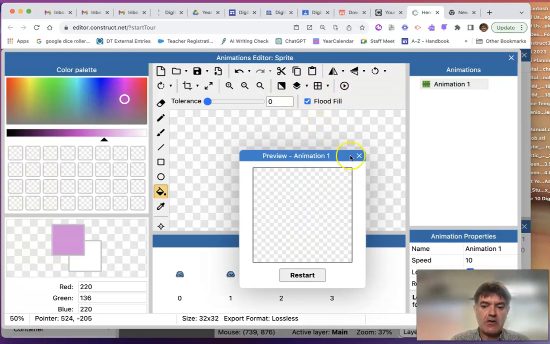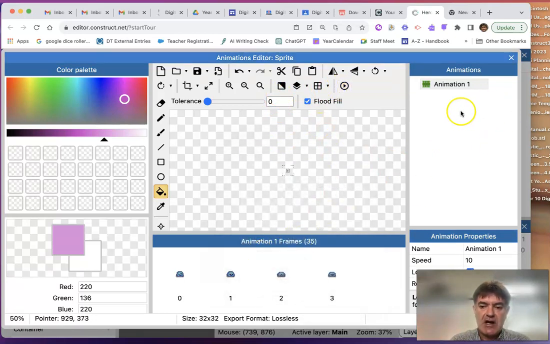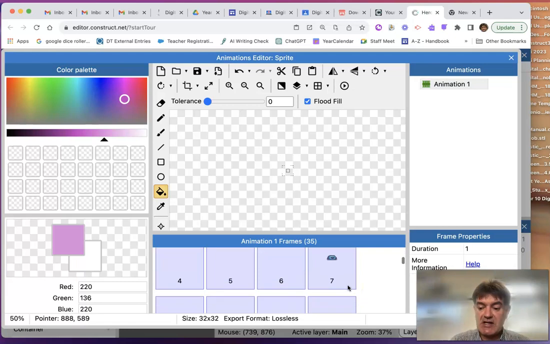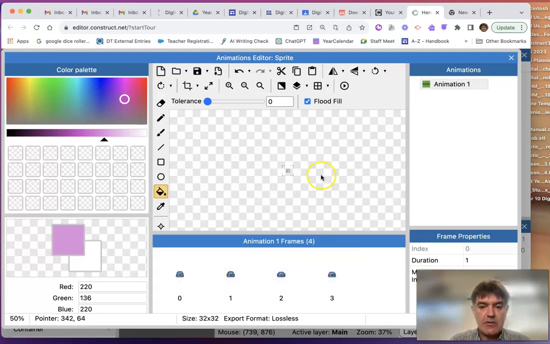But let's say I don't want all of them to play in one animation. I want to strip them into whatever animations I want, like walking, jumping, idling, etc. So for now, I'm just going to take everything else away. So I don't want anything from here. Click on the first one, go to the very last one and hold in Shift and click. That selected all of them, but it leaves that top row untouched. And then I just go delete. So that leaves me with only that 4.